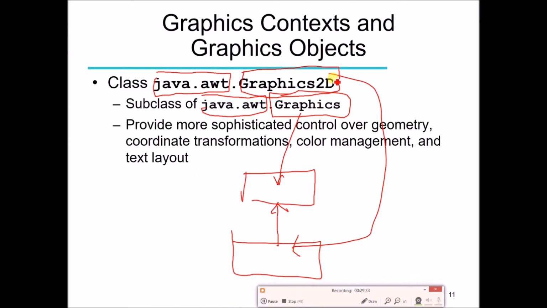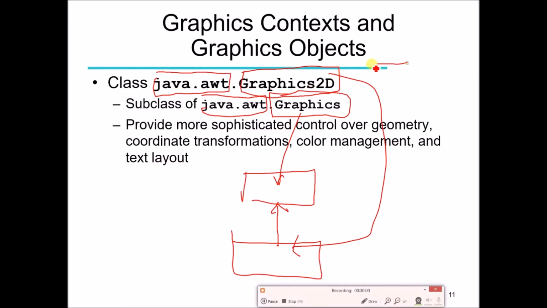This class, Graphics2D, a more concrete class, has methods that provide more sophisticated control over geometry, coordinate transformation, color management, and text layout. So in the class Graphics we have some abstract definitions, but the class Graphics2D is going to provide the implementation for these methods, and we can call the methods from Graphics2D to draw some objects, to manage the color, and to perform certain coordinate transformations.